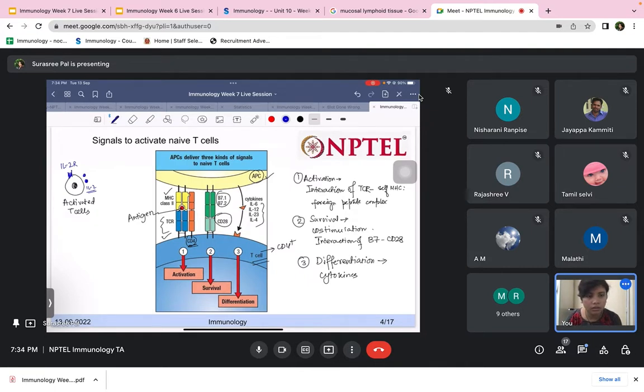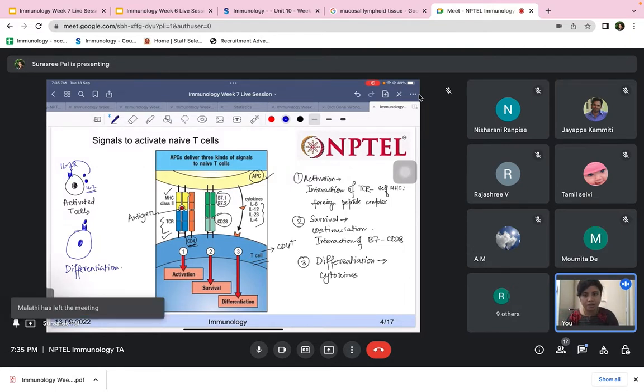So they also express these high affinity IL-2 receptors, and obviously this IL-2 can bind to this IL-2 receptor on the same T cells, right? So on the T cells, suppose this is the IL-2 receptor, the IL-2 will also bind to the IL-2 receptor, and this kind of binding of IL-2 to the IL-2 receptor helps in the growth of the T cells and also in the differentiation of the T cells. So this is how the differentiation of the T cells takes place, right? So this is the activation and the differentiation process of the T cells.